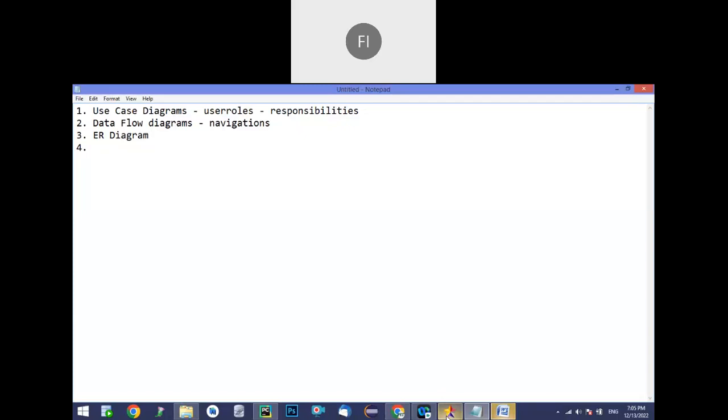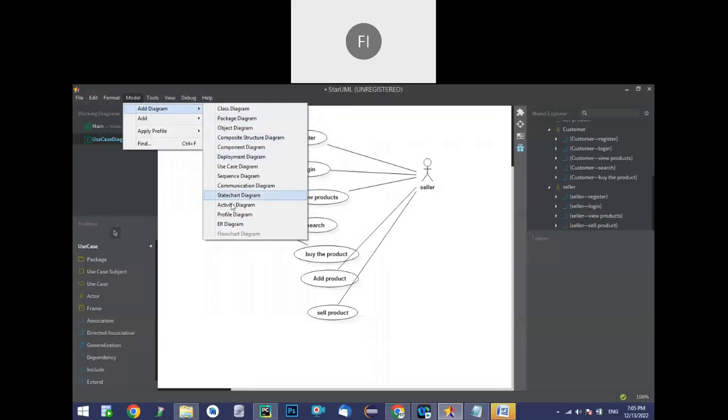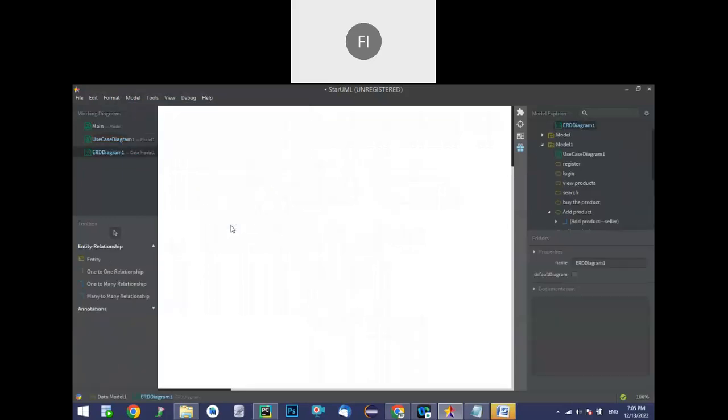Now let us assume that in our example we consider customers, sellers, and products. I will show you how to do this using an ER diagram. Take a new diagram, an ER diagram. Here an entity is nothing but a table, and a relation is how one table maps to another. In our case I'm representing four tables in total.